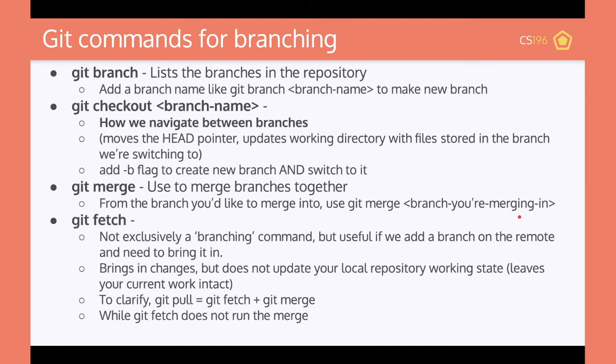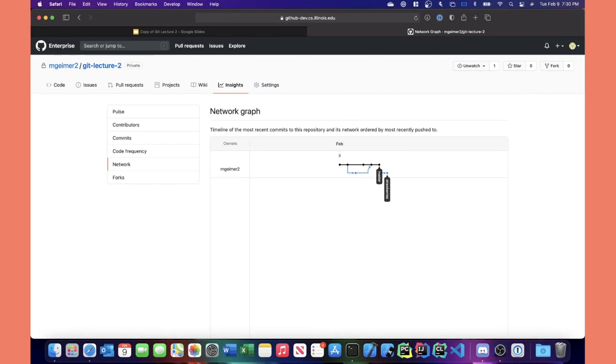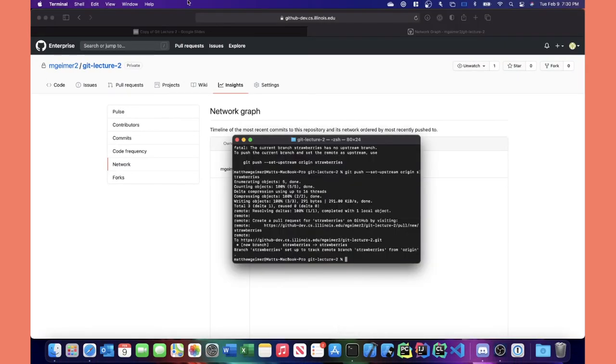So now let's talk about merging. So the way we merge is basically by using git merge, and then remember git fetch. If we wanted to, we could git fetch somewhere on the origin and then merge it in ourselves manually instead of running git pull. The reason we do git pull is just because it's a little bit easier and a little bit faster. So that's kind of why git pull exists. It's easier.